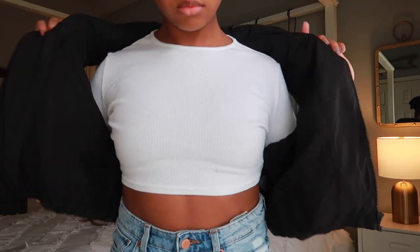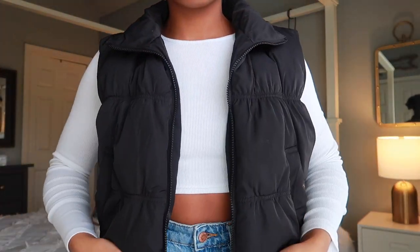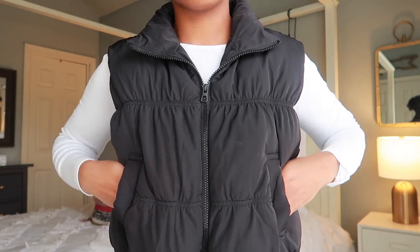Next up, I do have outerwear — my three favorite pieces in this entire haul. The first piece I wear all the time and talk about in so many of my vlogs: it is this cropped puffer vest in black. I was tempted not to film this video because this is a collective haul and a lot of the things were out of stock. But as of now, all of these pieces are back in stock in the same colors, so definitely check them out if you're interested.